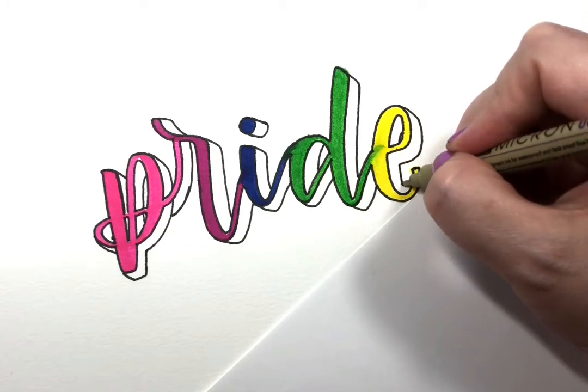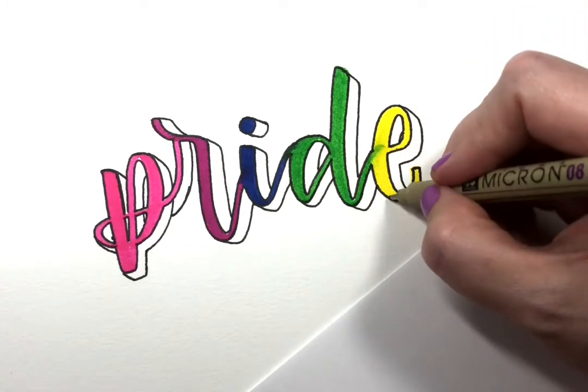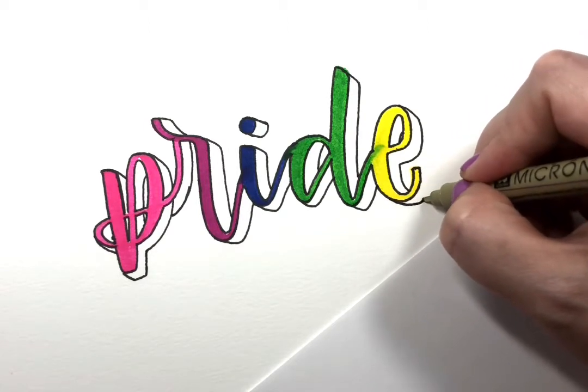And you want to try and keep those angles as consistent as possible, but as you can see, it's always a work in progress.